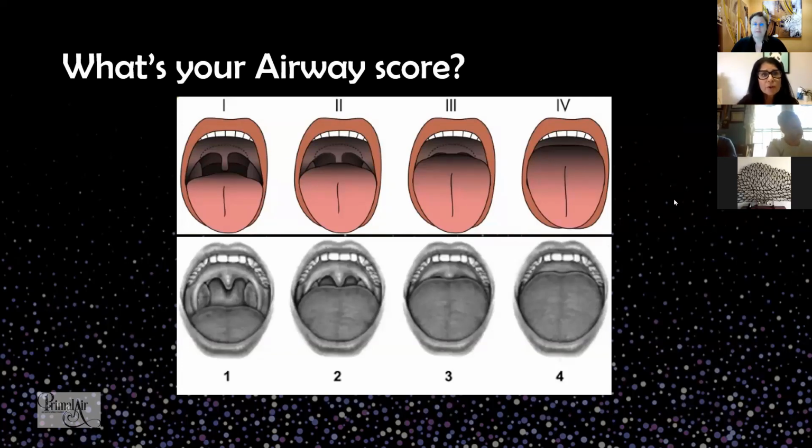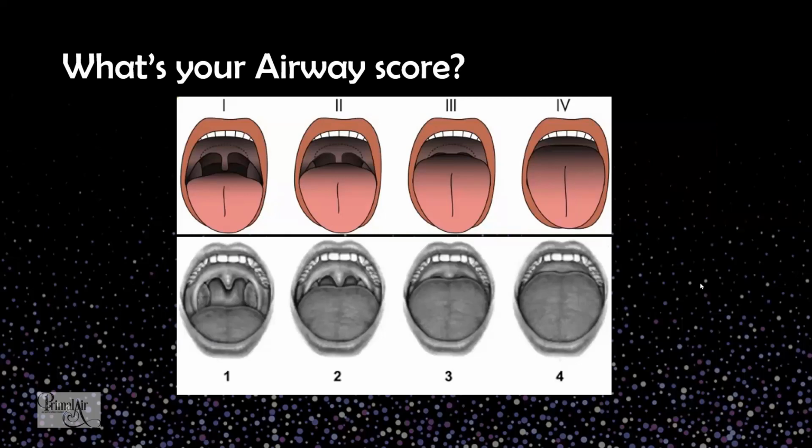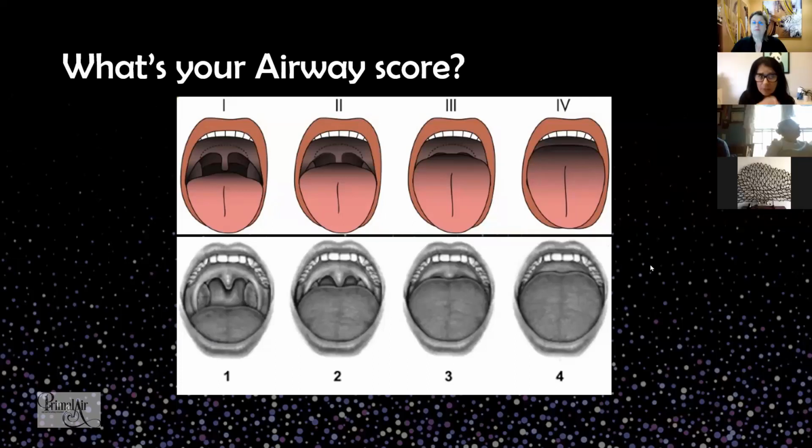And then we'd like to know, or maybe the first picture will show us, what is your airway score? This is the Mallampati, for those of you that aren't familiar with that, and the one below is the Friedman score. For the Mallampati, you open your mouth and stick your tongue out, and we're trying to see how much of the uvula and the back of the airway we can see. Obviously number 1 is all open and toned, and we can see the full uvula. And number 4, all we see is the soft palate and no part of the uvula. Number 2 and 3 are somewhere in the middle.